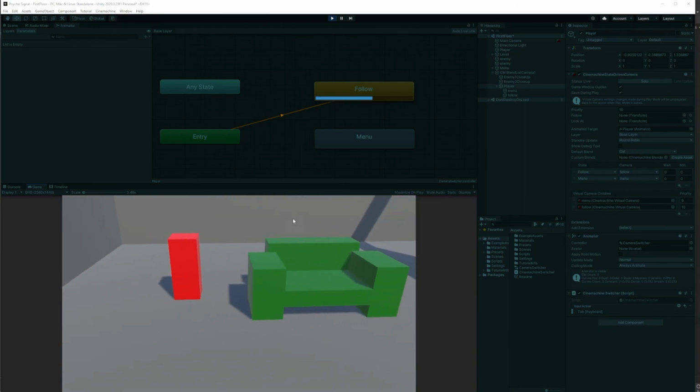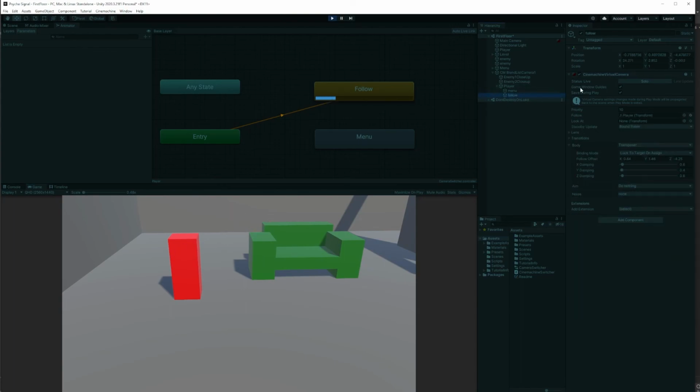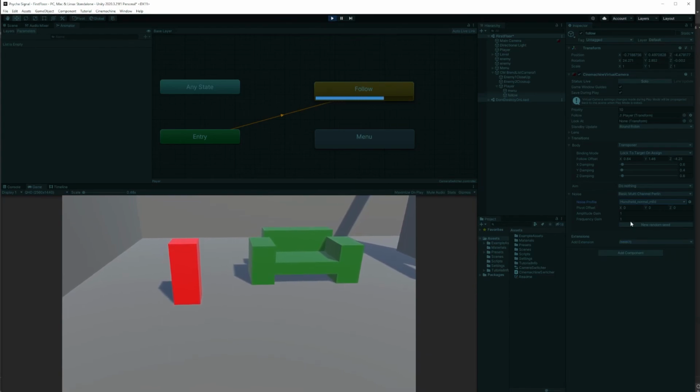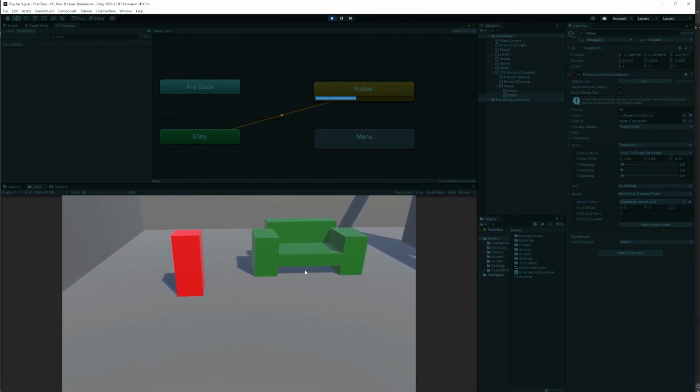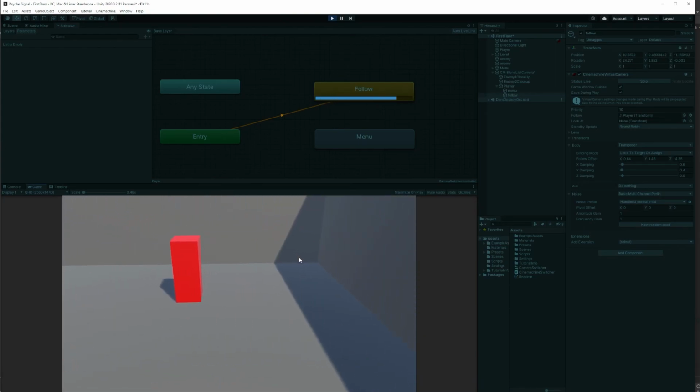So just one more cool thing I wanted to show you now that this is working. A really easy thing to do with Cinemachine is add camera shake. So I'm just going to use it only on the follow camera, this camera right here, and make sure that since I'm still playing, I have the save during play. But this little parameter right here called noise, if you switch that over to basic multi-channel Perlin and then pick a profile, in this case, I'm just going to go with handheld normal, mild, it, as you can see, kind of shakes the camera a little bit as you're moving around, so it looks handheld. Very easy to do, very cool.